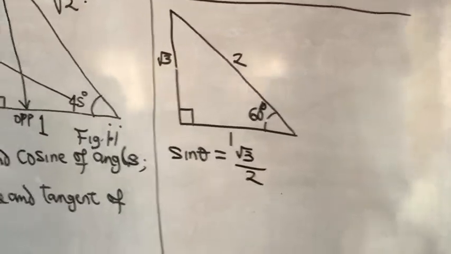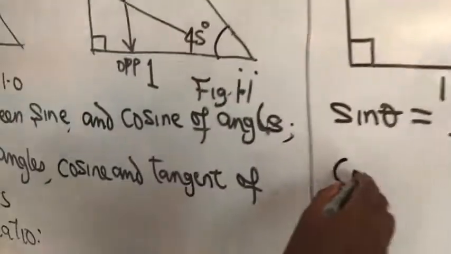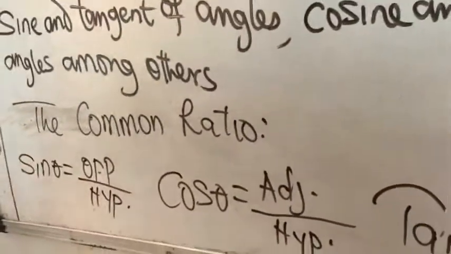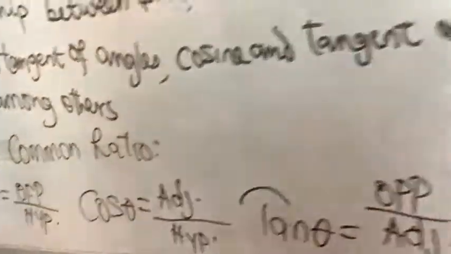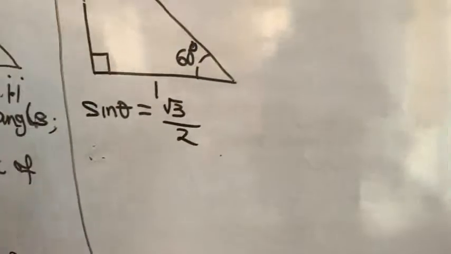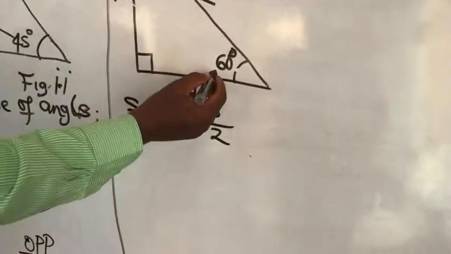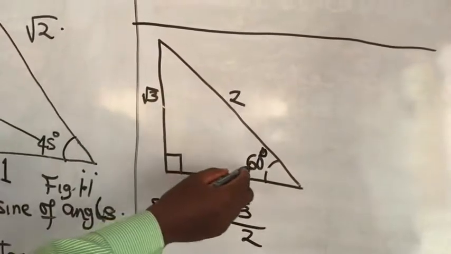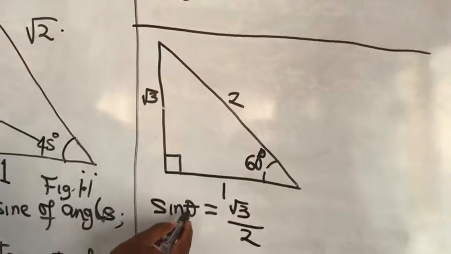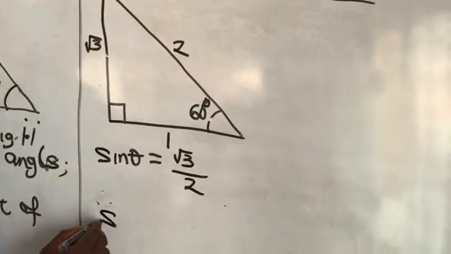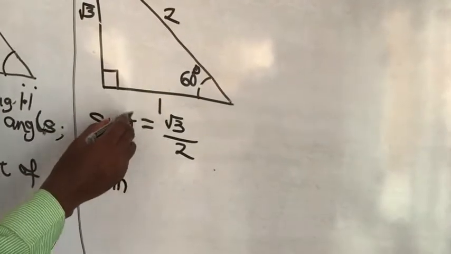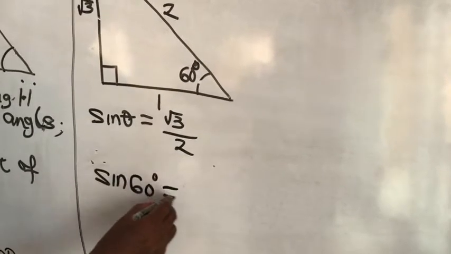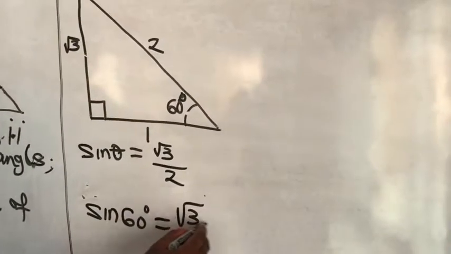We also look at cos theta. Okay, sorry. Now, let's look at something. Remember, I still wrote theta. Who is our theta? Who is the angle? Because remember, theta represents the angle that is given to you. Who is the angle given to us? 60. So I can use 60 to represent theta. So I will now write sin 60 equal to the answer. What is the answer? Square root 3 over 2.